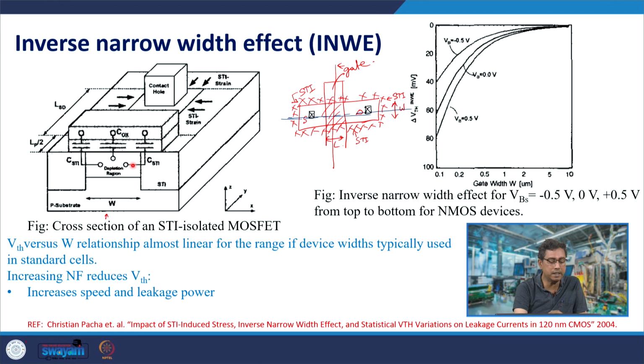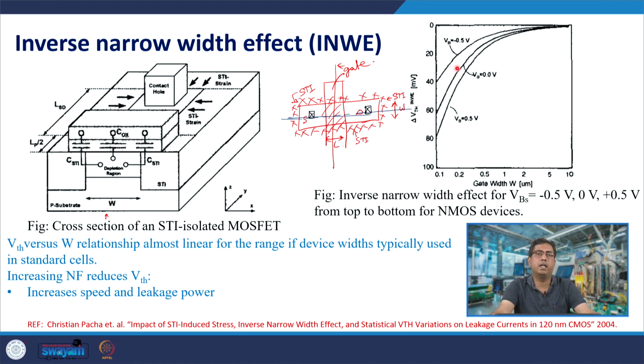So, when you increase the width of the device, a lesser amount of depletion charge is affected by these fringing fields, because the overall depletion charge increases and the fringing fields would affect only the depletion charge very close to the STI. So, therefore, the effect becomes lesser and threshold voltage keeps on increasing. So, when you reduce the width of the device, the threshold voltage keeps on reducing. So, as you can see here, as you reduce the width, the threshold voltage reduces, and it is a fairly linear reduction in the range of widths of our interest.